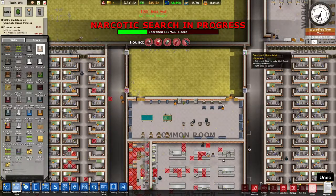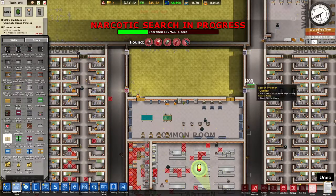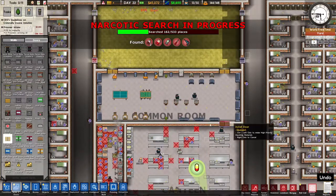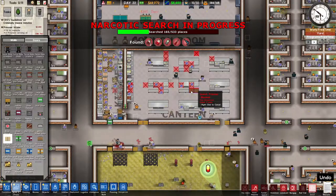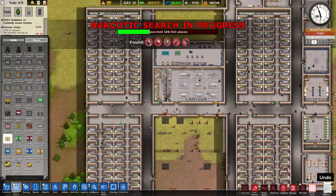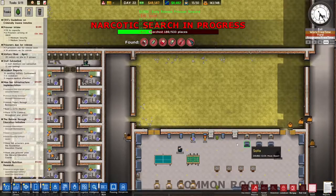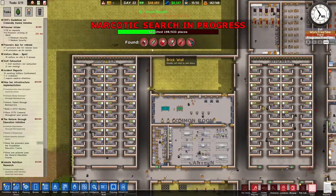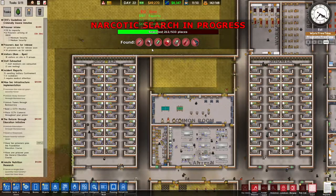I really want to lock this in. We already have doors from the common room. Maybe we should get a door here and here as well. Why are all the areas blocked? I don't understand why that's blocked - there's no reason for it. Let's speed up again. We are picking up quite a bit of contraband, so hopefully after this we'll be done with that.